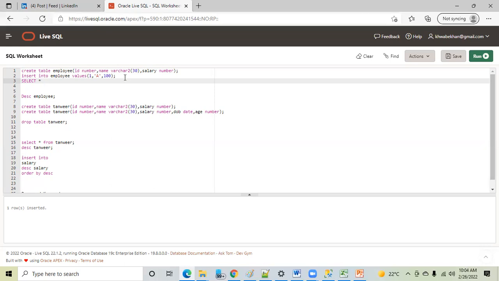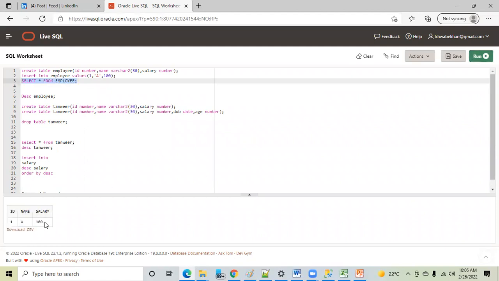The star in SQL means everything. You have written select star. So SQL will understand that, okay, the user wants everything. Now SQL will ask you, Tanvir, from where do you want it, from which table? So then I have to write the table name, that I want it from the employee table. And again, the justification is the same, because in your database, you have n number of tables. So you have to mention explicitly from which table you want. So I've written, I want everything from this employee table. And then you execute this. Click on run.